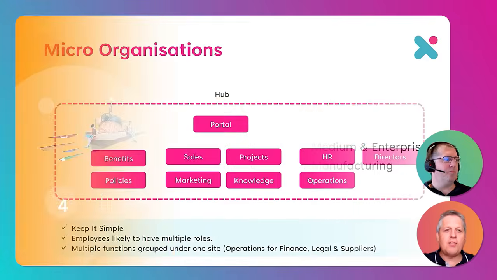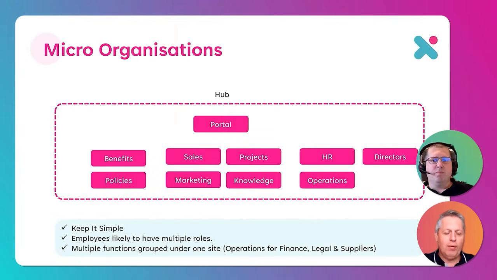So, starting with the tiniest of organizations, micro, what does this look like? Realistically, if you're a very small organization, it's probably fine to just have a single hub. When we first started as an organization, we just had a single hub. All of our sites were there. We still had different sites that represented the fact that we had HR requirements, operations requirements, sales requirements. The fact that a single person may be responsible for multiple parts of the organization and accessing multiple sites is not a problem, because they've all been brought together in a single hub.